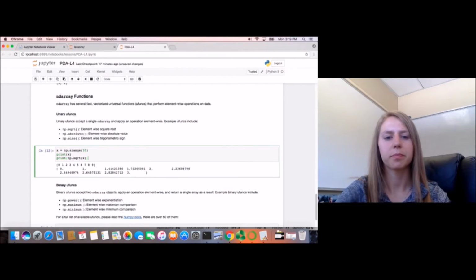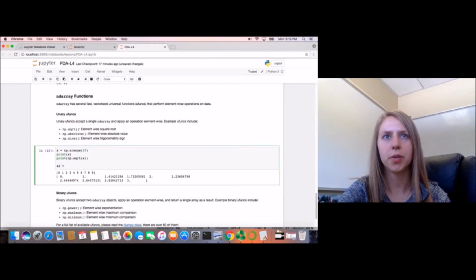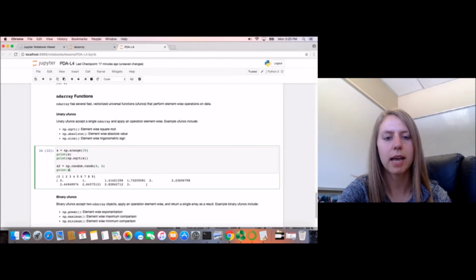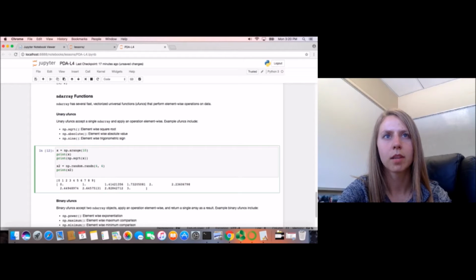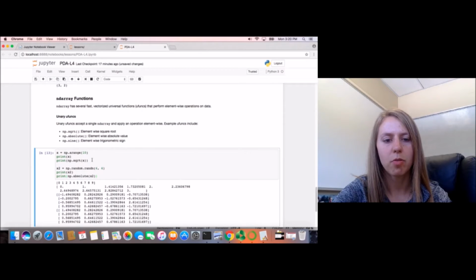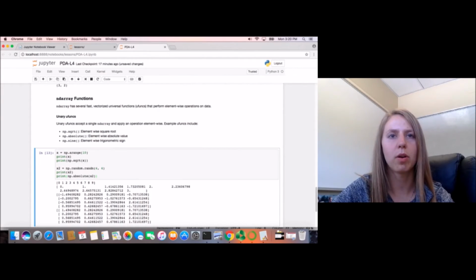Another example, let's do x2 gets np.random.randn. Let's do a square matrix 4 by 4, print x2, and let's print out the absolute value of every element in x2. So before, for example, negative 1.49 changes to 1.49.